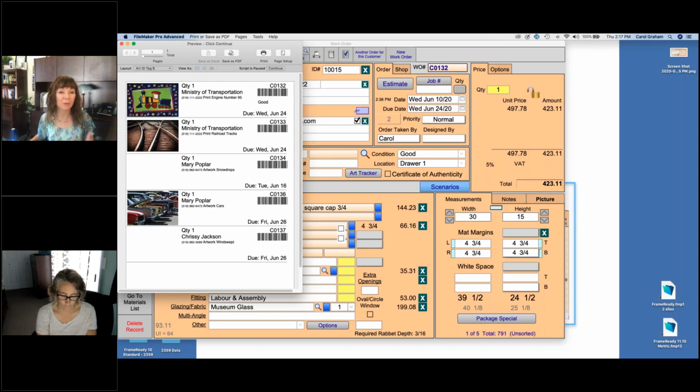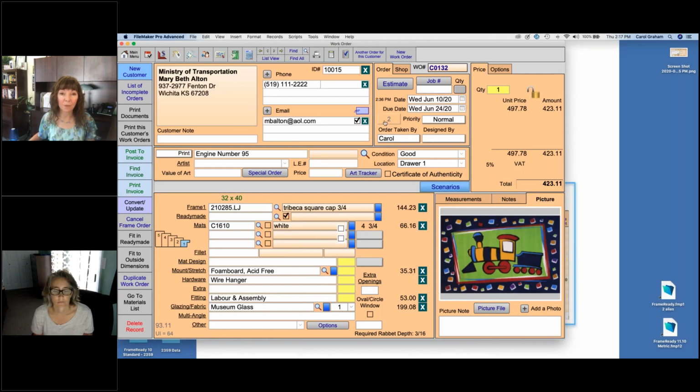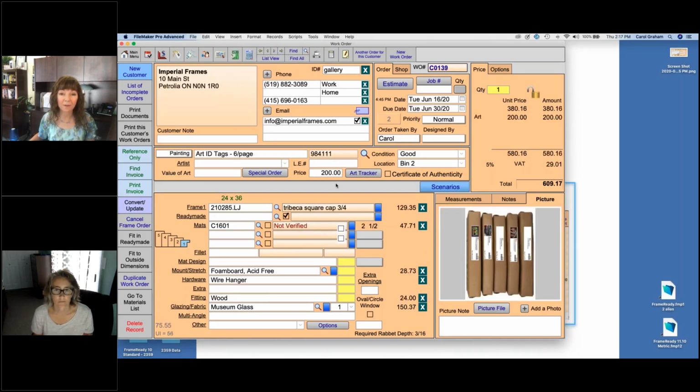And the Art ID tag was designed so that it would travel with the art as it goes through the production process. The other great thing about these is that at the end, when you're finished with them, you can cut these apart, and since they've gone with the art, you can attach them to the side of the package when it's finished. That would be done by whoever the last person is, and then you would have, let me go find all, last record, there we go. And then you'd have all of your brown craft packages wrapped up with the art ID tags attached to them, which makes it easy to find them and easy to identify. No more handwriting them on there with the marker.